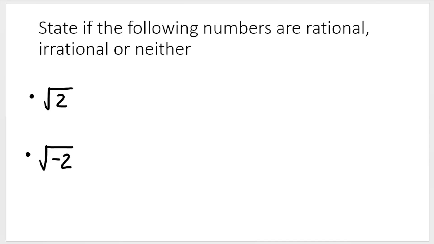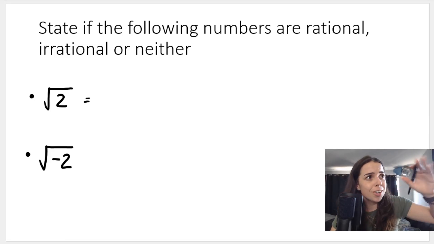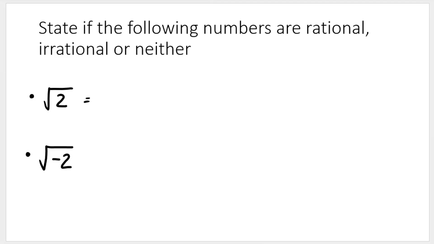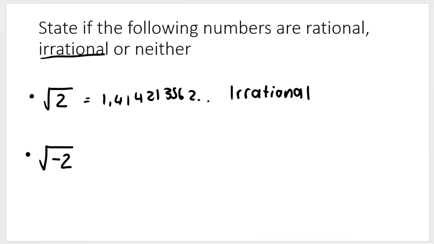Square root of two — first of all, see if you can simplify it further. If you type that in on your calculator and press equals, it would still show square root of two. If you press the S to D button to convert it to decimals, it's going to give you a decimal that is non-terminating and non-recurring. That means the decimal doesn't stop — it goes on and on — and it's not repeating in a pattern like 0.3333. The pattern is random, giving you 1.41421356 and so on. That means it is an irrational number. There's no way we can write this number as a fraction.